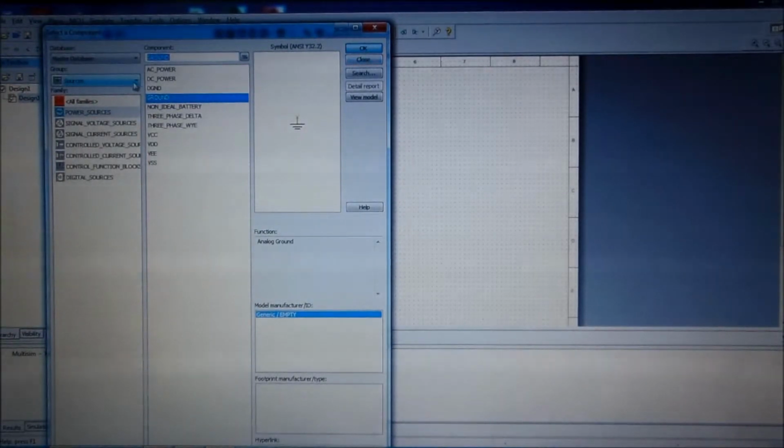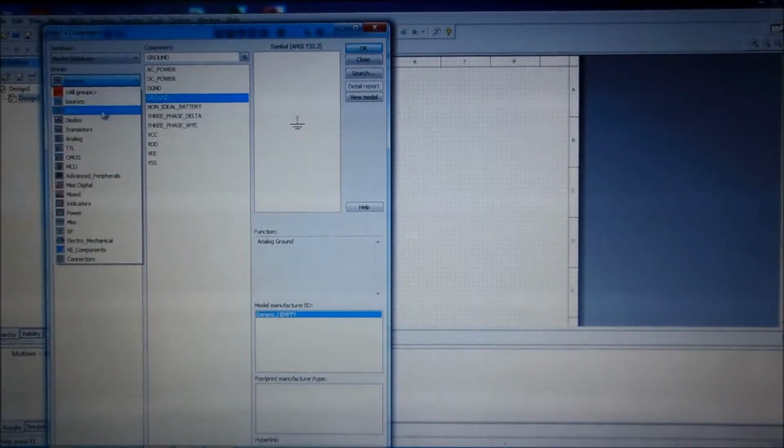Now there are all these families, and we're only going to talk about the basics, what you need for ET130. But if you really want to use it, this is a powerful tool. It's got analog circuits, digital circuits, mixed signals, all sorts of things, RF if you're into antennas, but you have to look at it. What we want to do is stick with basics, so we're going to pick basic.